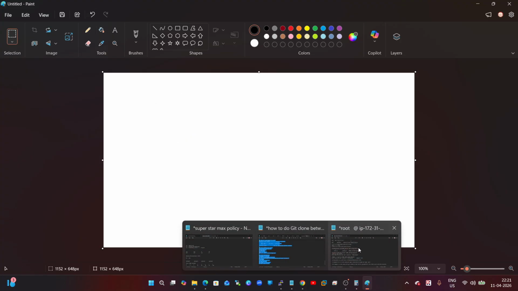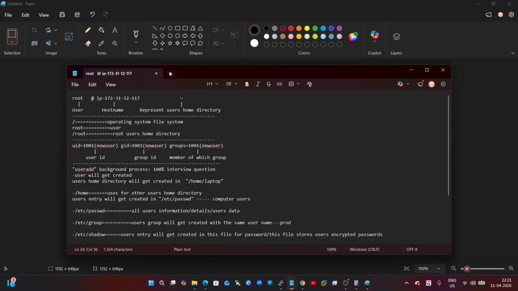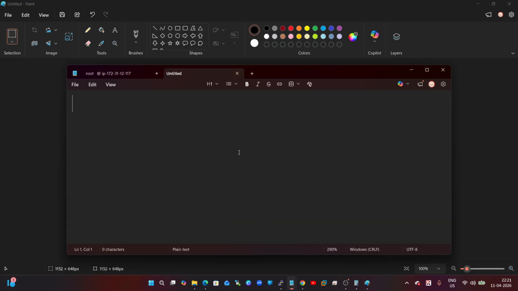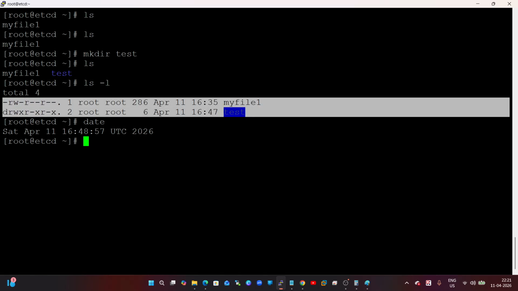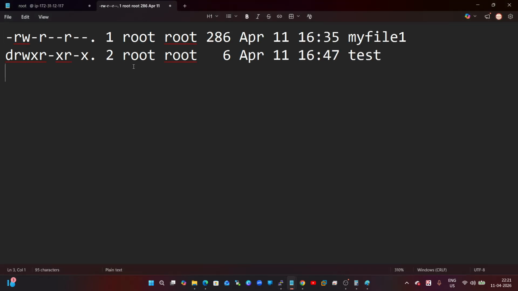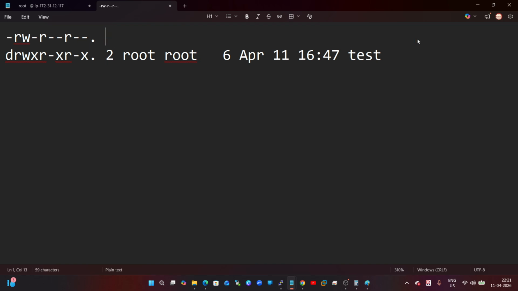Let me open the notepad. First I will copy this, and now I will remove all this, and this dot as well, that's it.